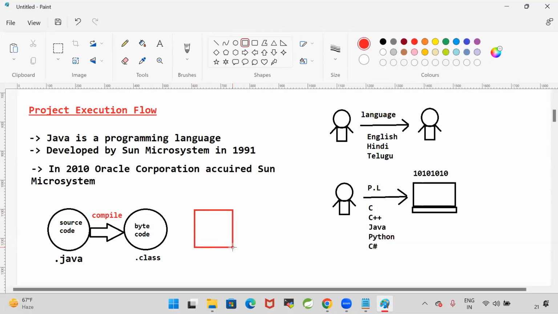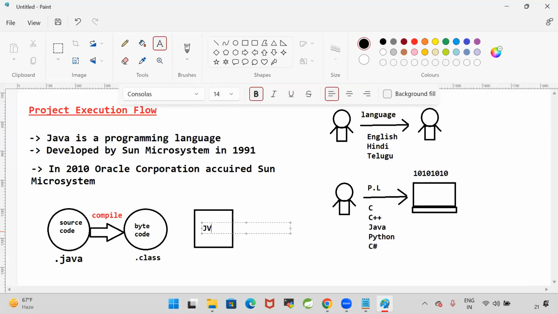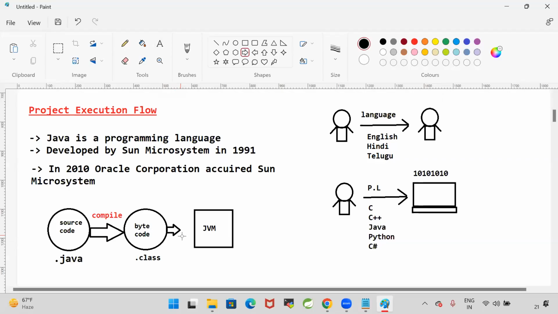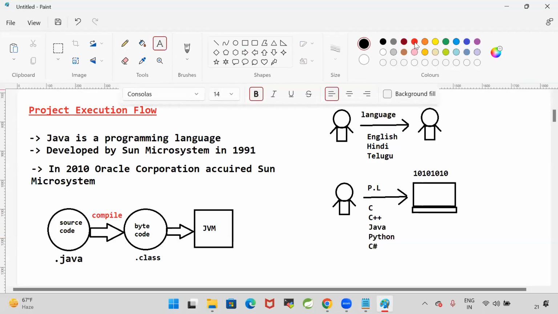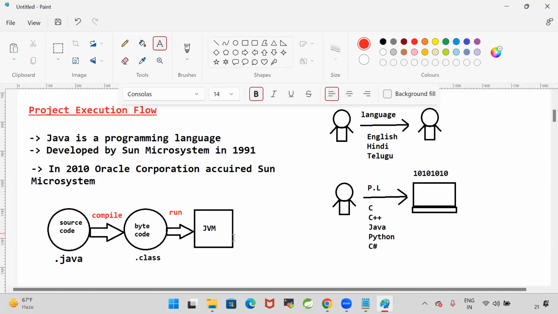When we run the Java program, it starts software called JVM. Running the Java program using the .class file is called execution, or run. Compile the program and run the program. Whenever we run the program, JVM is going to start.